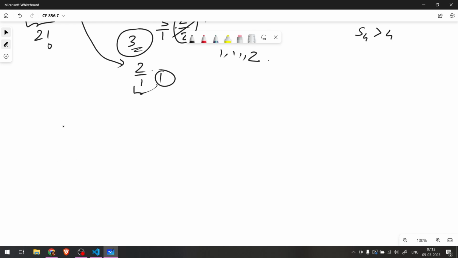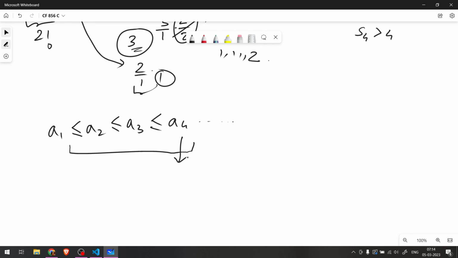So we are given that the elements are in a non-decreasing order, that is A1 less than or equal to A2 less than or equal to A3 less than or equal to A4 and so on. So suppose in our comparisons we are comparing this segment of 3 elements. Logically speaking, to maximize the score, first we would go with one element which would be the highest of these. What is highest of A2, A3 and A4? Since it is ascending, it's A4. So we'll take A4 and then divide it by 1.